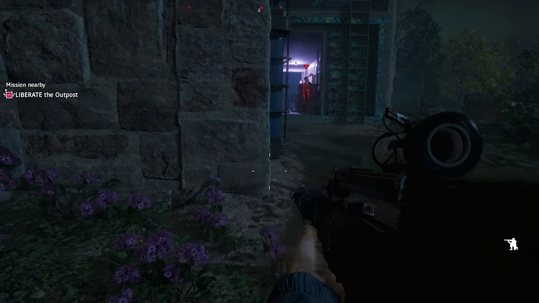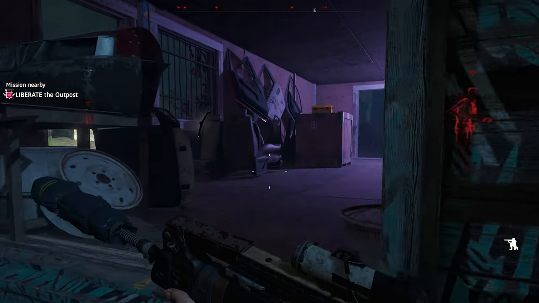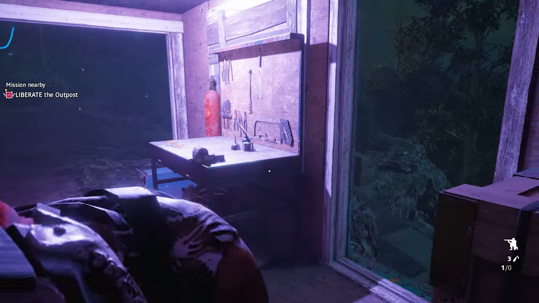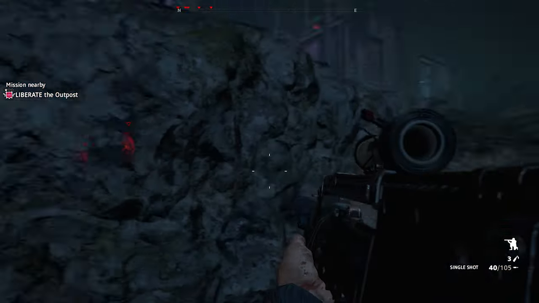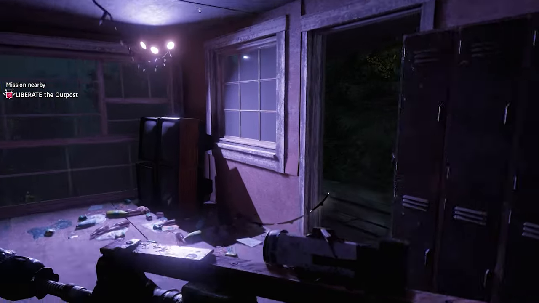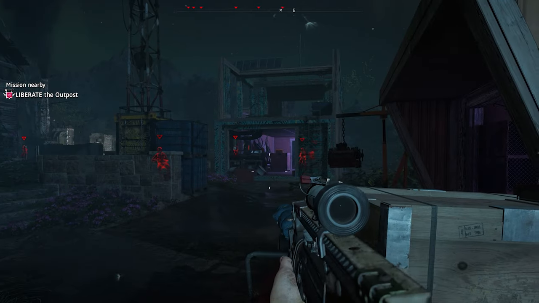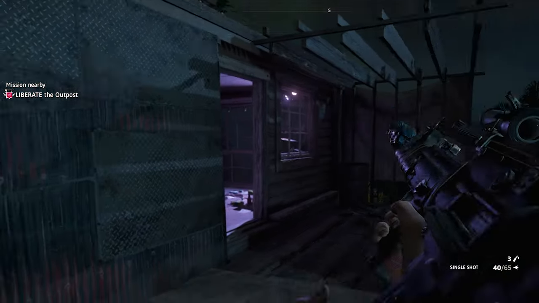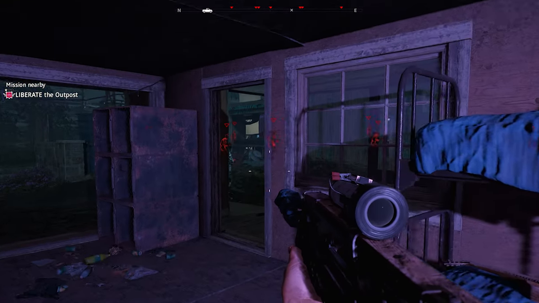Hey, I wasn't seen. Okay. Almost seen. Alright, I'm detected. But at least there's no alarms. Also, do piercing ammo just to make sure I can get them all pretty easily.